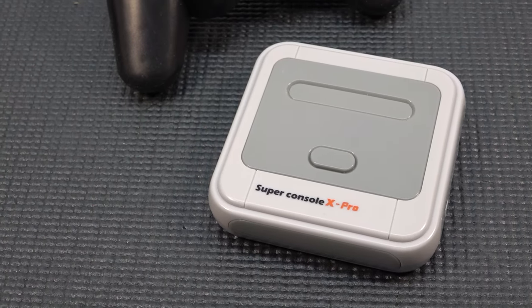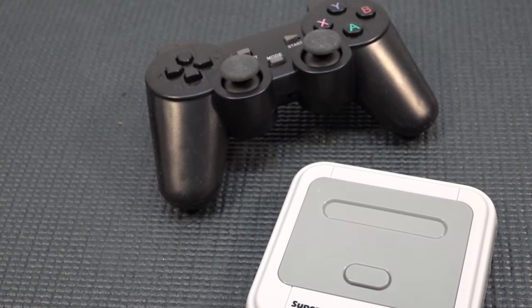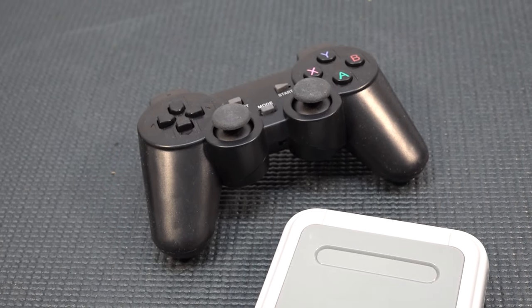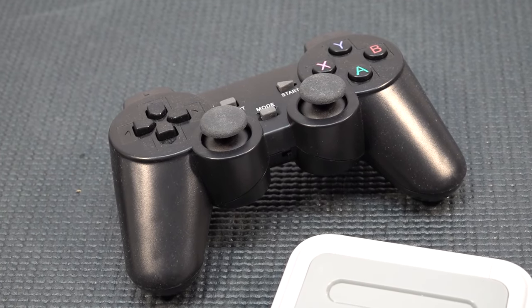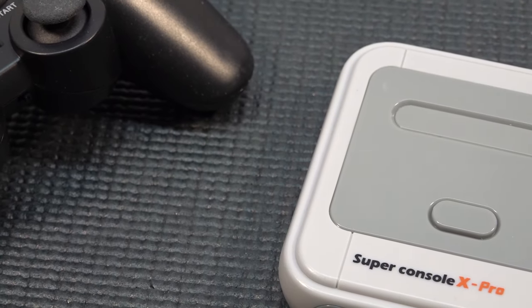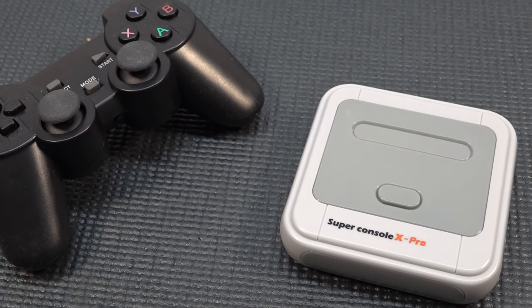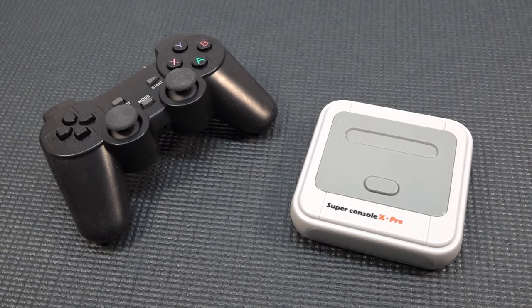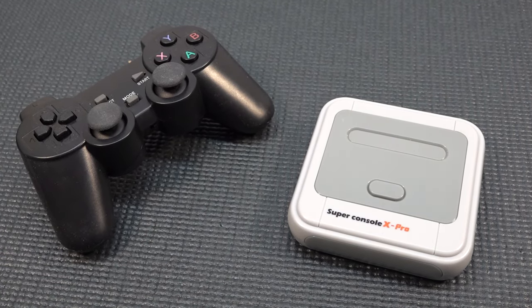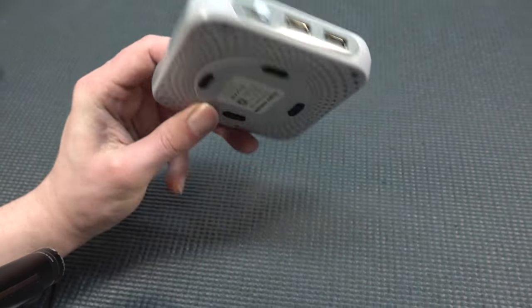I've made all kinds of reviews of game boxes but most of the time I don't even use the controller that came with it. I tested it and didn't like it, so I immediately switched to an Xbox 360 controller because it's more comfortable and way more convenient. Mine still works but I didn't use it that much after the review, because there were so many of these things out there - it was absolutely crazy.